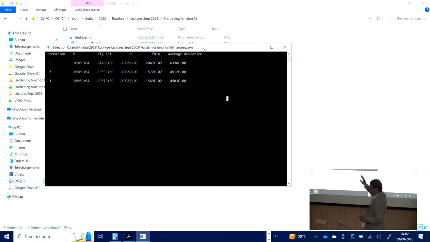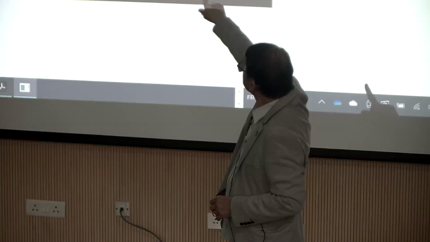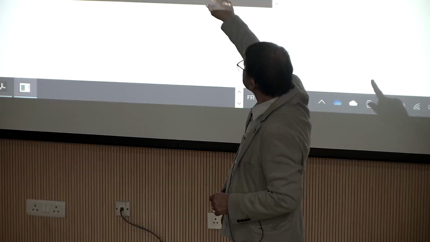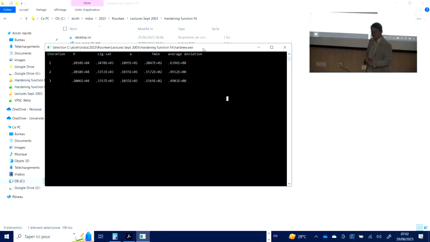Average in megapascal. You see in the first step, the average deviation was 0.6 megapascal already. But the function minimum is 20.47. And on this one, the criterion is that if the F minimum is less than 1, then it's finishing.